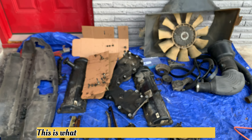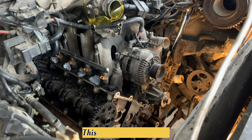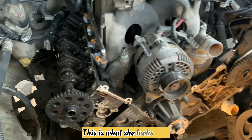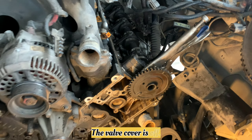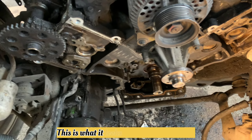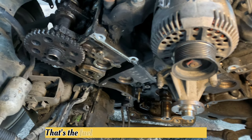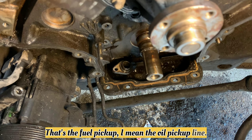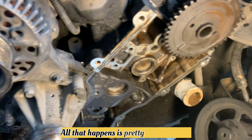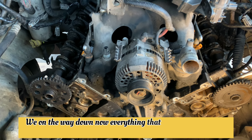But this is what all the damage was — to take off everything. Let's go check the engine. This is what she looks like. The valve cover is off. This is what it looks like down up in there. That's the oil pickup line. That's the crankshaft. All that was pretty gunked up in there too. But we're on the way down now — everything I have to just put back now.